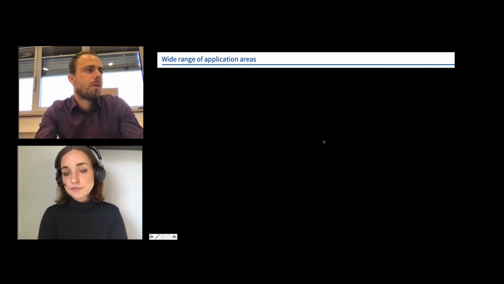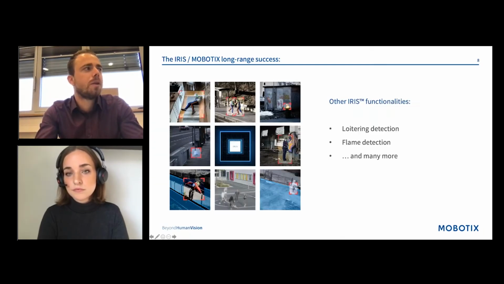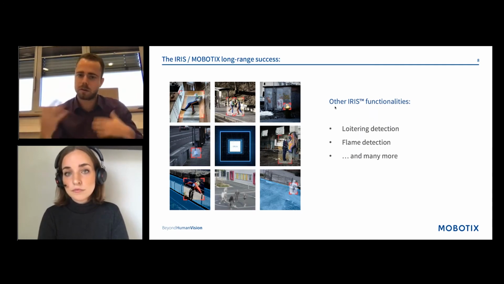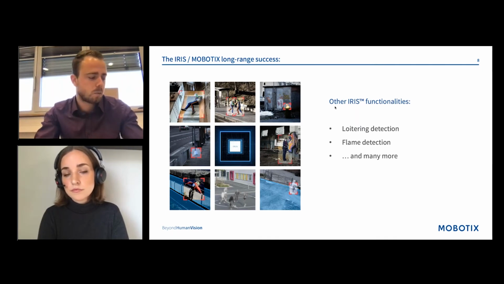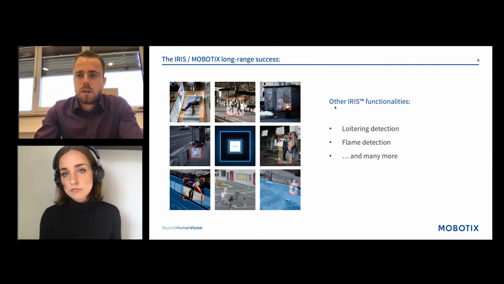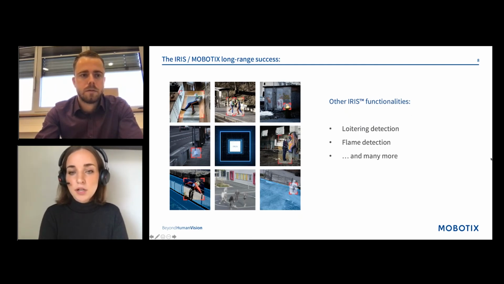And one of the other good things, which we showed in the school projects, is that you were able to combine different algorithms. So maybe you could also give some ideas on a solar park and a long perimeter detection. What else could you do? Exactly. We have a whole set of algorithms. We're not going to mention all of them, but you can combine them however you want in the camera. For example, if we think about long distance, it would make sense to have a loitering detection. If you have an area where people are allowed to walk around, let's say outside the solar park, but it would be suspicious if they stood around in one place for more than X minutes, let's say 10 minutes, right? They might be spraying graffiti, they might be spying. For these cases, you can have a loitering detection.